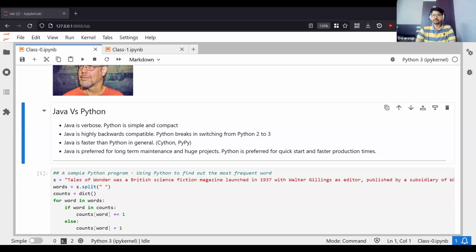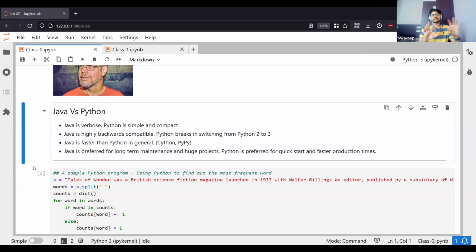On the other hand, you have Python, especially for those cases where, because Python is so easy to get started with, you want to quickly build an application and quickly put it out into production for the world to use. Then Python is probably the choice to go with. You could still have long-term applications with Python, but Java is probably a little more favored in that aspect.